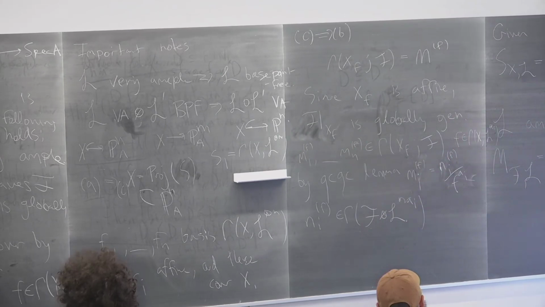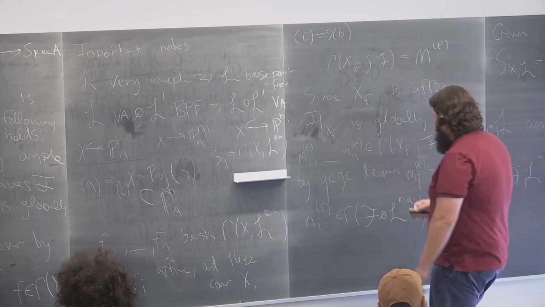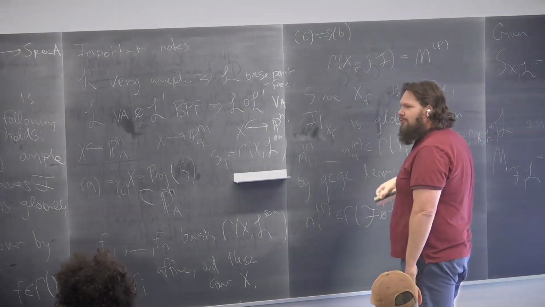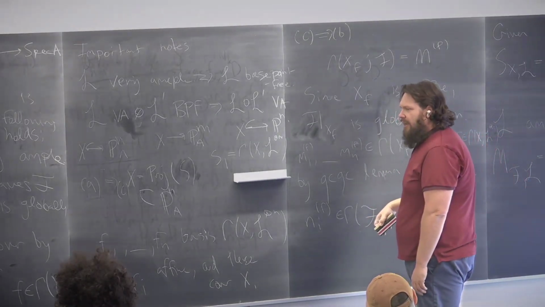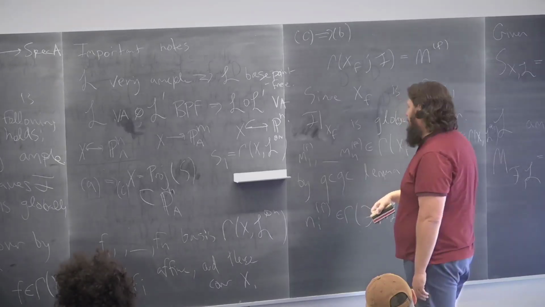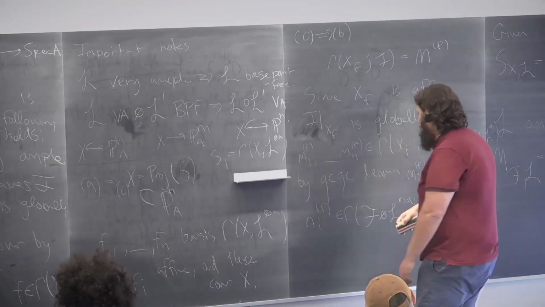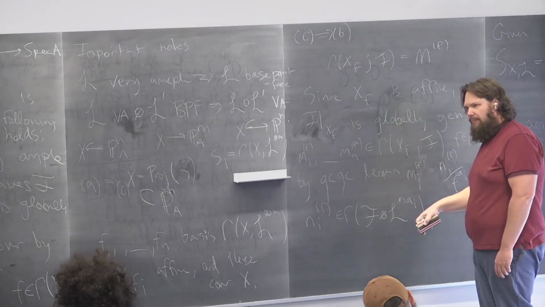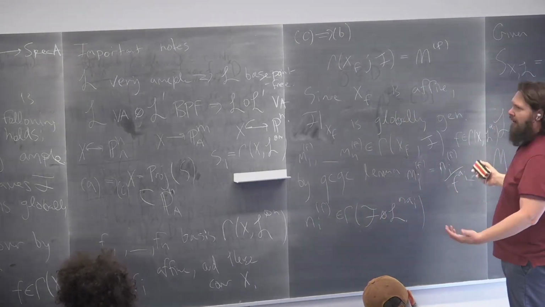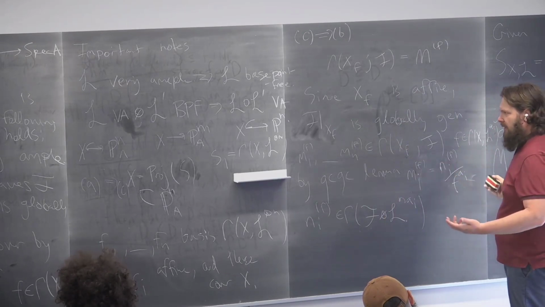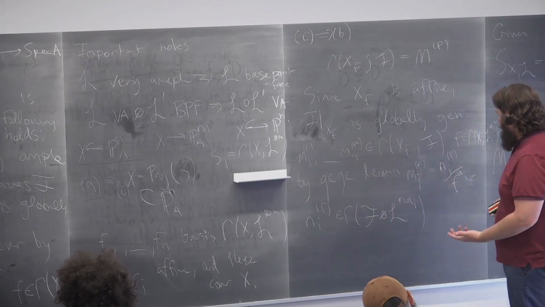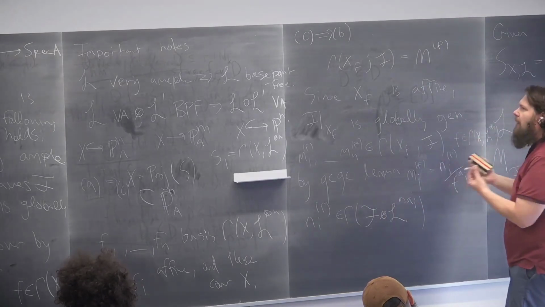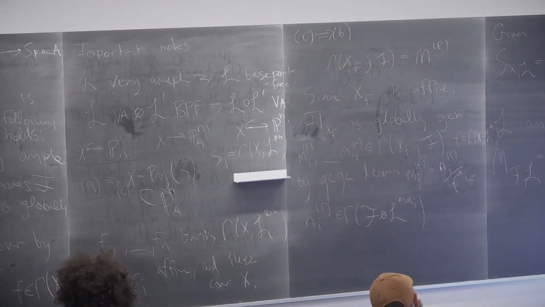Okay. Again, I'm really short on time. So let me just say you use the usual trickery of saying, oh, I could replace f with a power and replace this guy with a thing to make all of these guys be sections of the same power of the line bundle. And then, oh, I only have finitely many affines because I'm quasi-compact. So I only need to do this finitely many times. So there's some power of the line bundle where I get global generation.